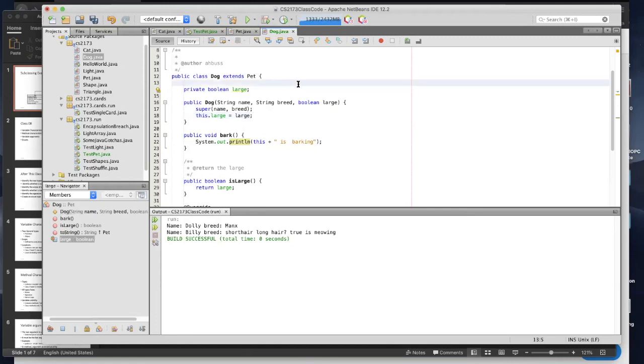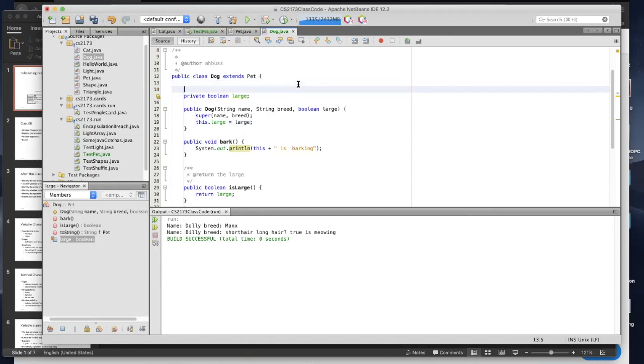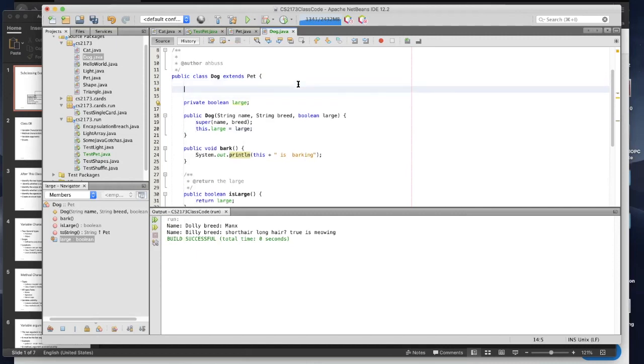So if I just say I want a dog, and I'm going to take the default value of whether it's large or not. Now that's kind of an arbitrary thing, but just for the sake of this example, I want the default value to be something else. Let's say I want the default value to be large. So if I'm creating a small dog, I need to explicitly tell you. And if I just say, here's the name and the breed, use that other constructor.